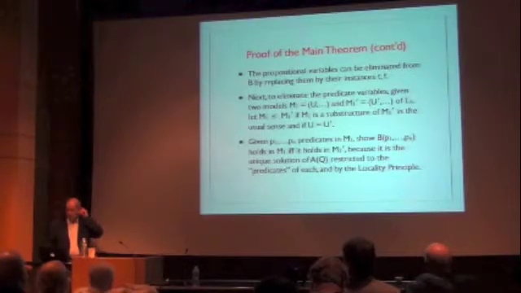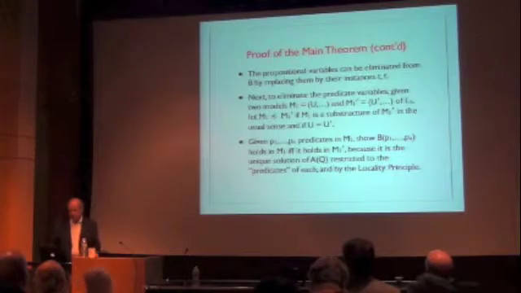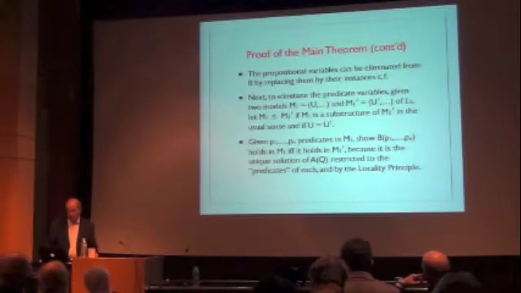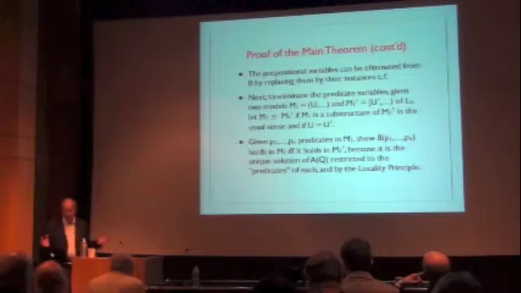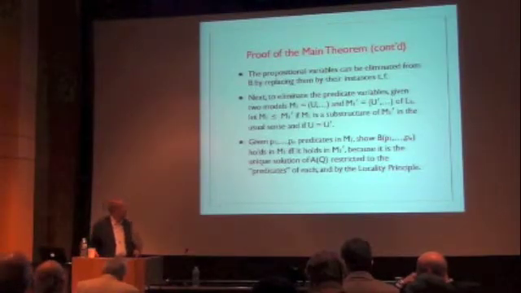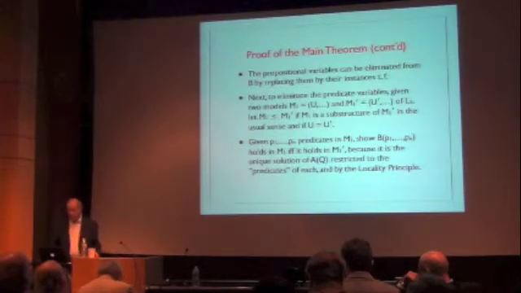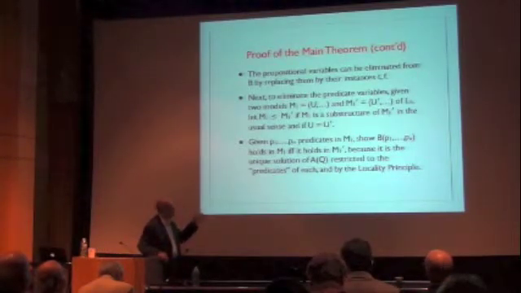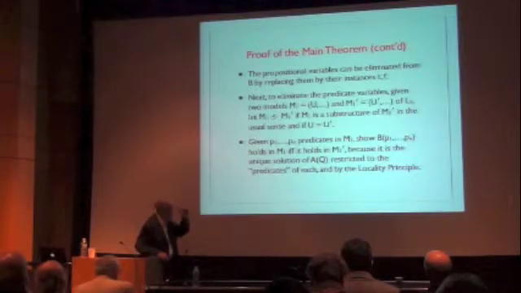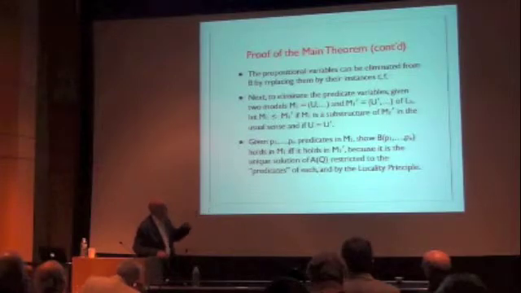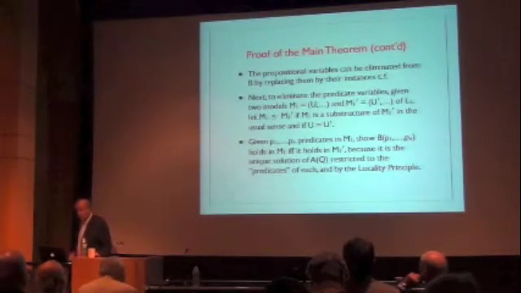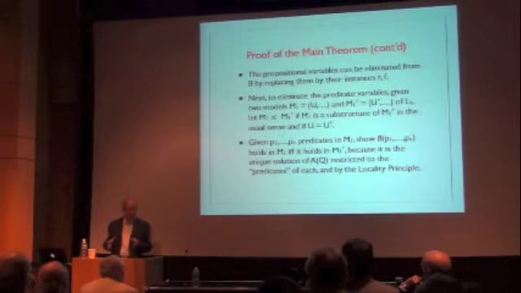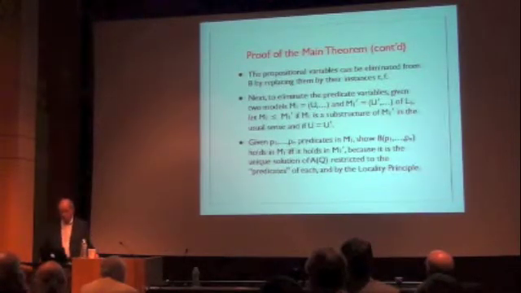But now to get rid of the predicate variables, I consider a relation between two structures, U and U prime of L1, where U ⊆ U prime, but we may have more predicates in M1 prime than we have in M1. And the formula B that we had by Beth's theorem, which sits in L1, still with predicate and propositional variables in it, is invariant. It holds in M1 if and only if it holds in M1 prime because of the locality principle, which says it doesn't matter how many predicates you have around. It just depends on the actual predicates P1 at which you're testing it.